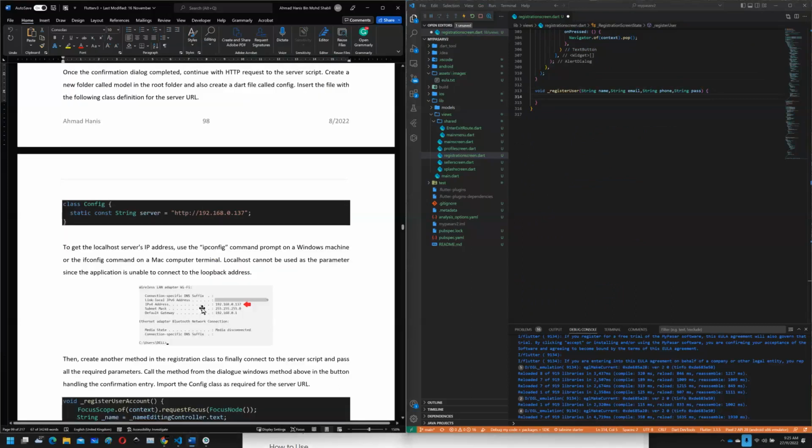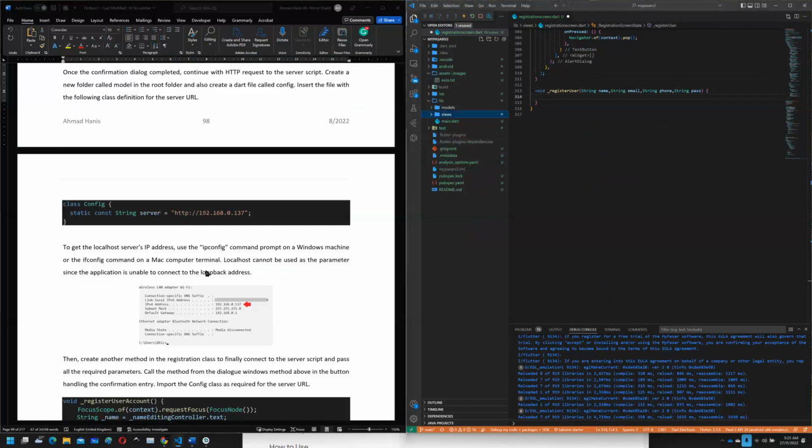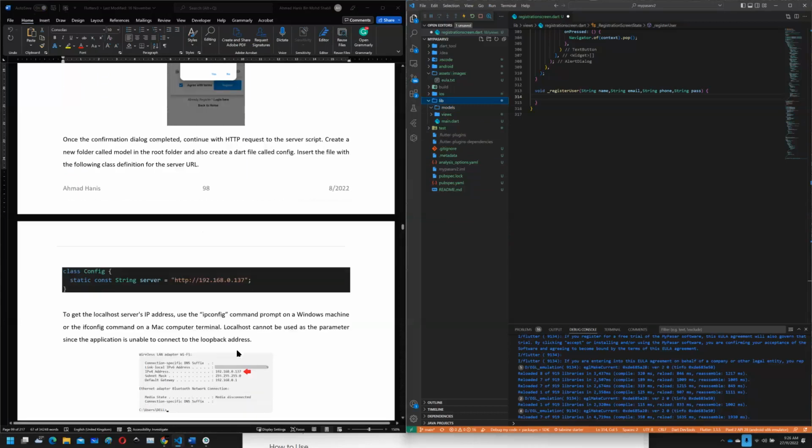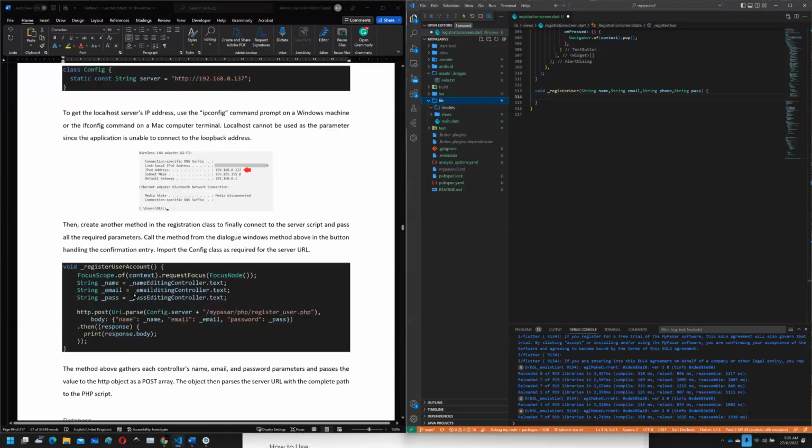So now you can see here I created a special class, a config class. That config class, where did I put it? I created it in a, should be not in a model. You can create this in the root directory. Inside the root directory should be okay. But this is just to make it easier for us later on, we just call server from config. But for now, let me just not do this just yet.